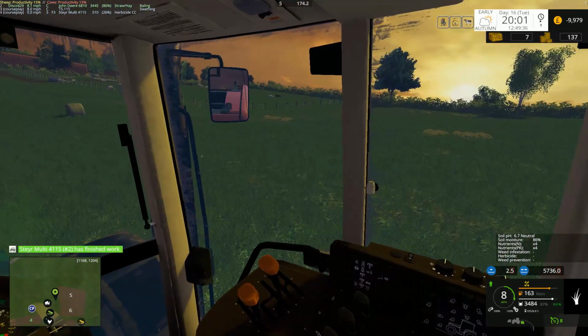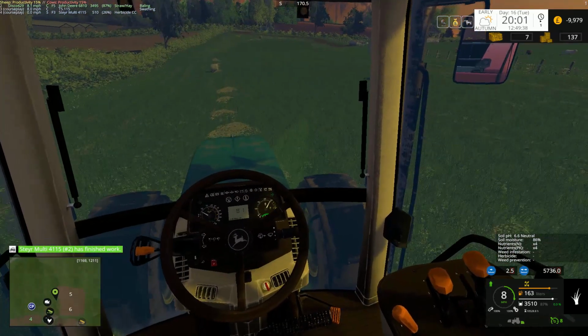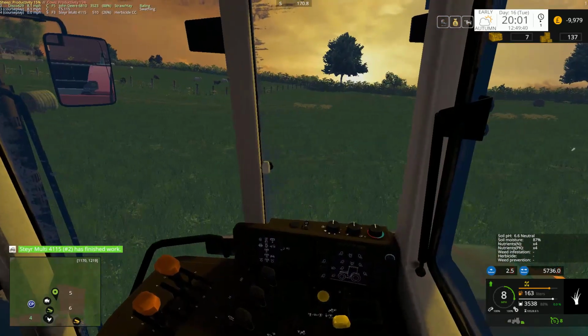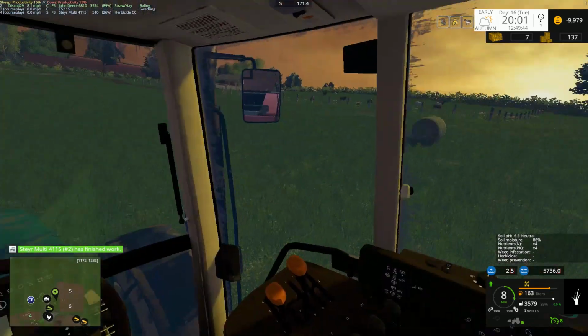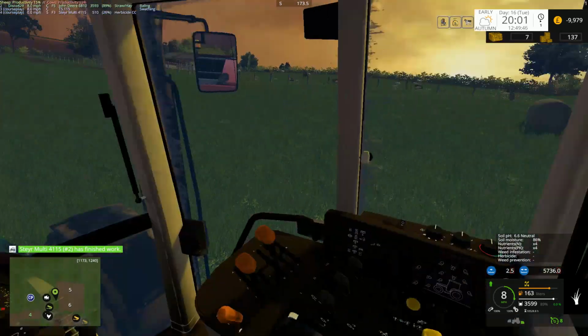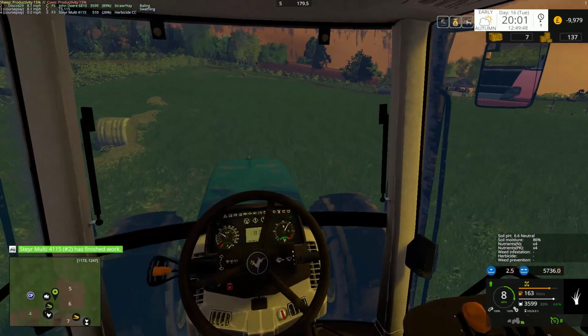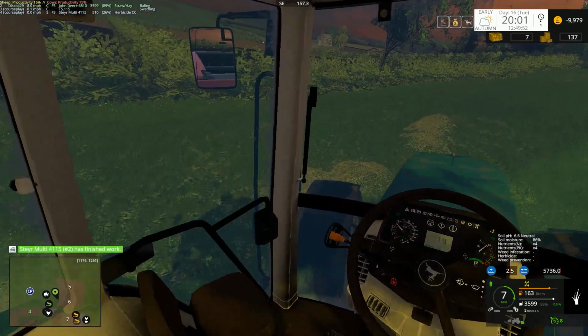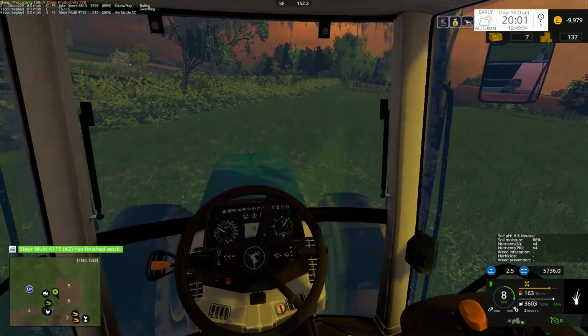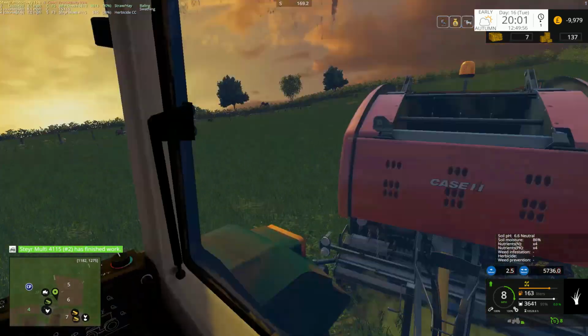Still playing about in the next field, rowing it up. But that is quite a big meadow. Hopefully then we're going to get a good yield out of that one. It's safe to say this one has given us nothing. Wow, that's really bad. That's an exceptionally poor yield.